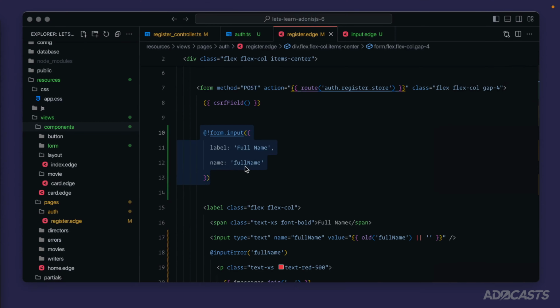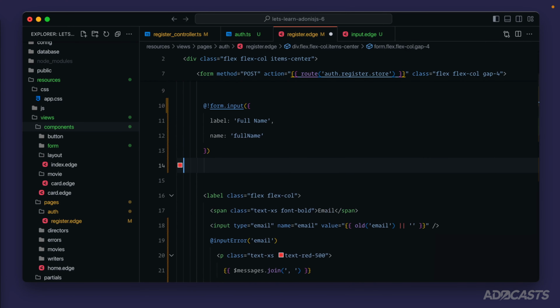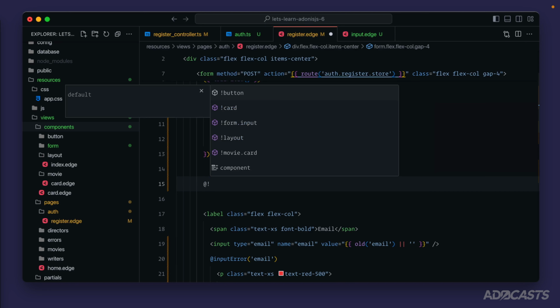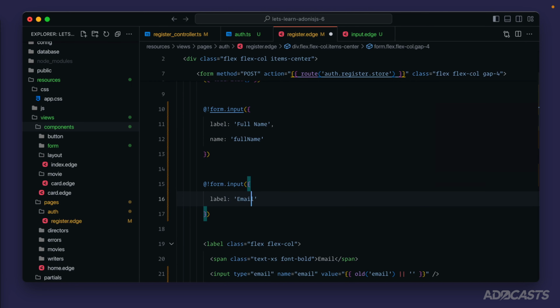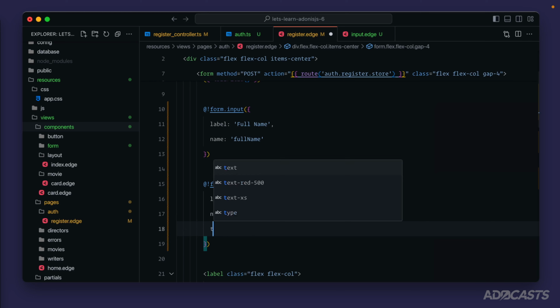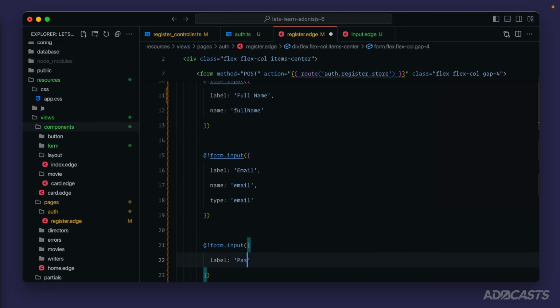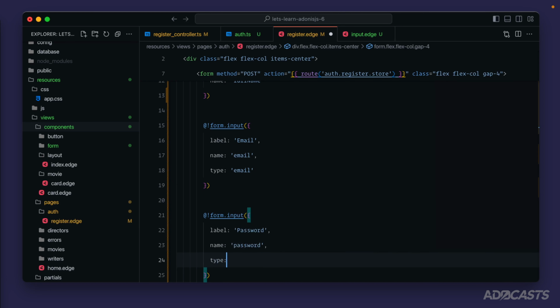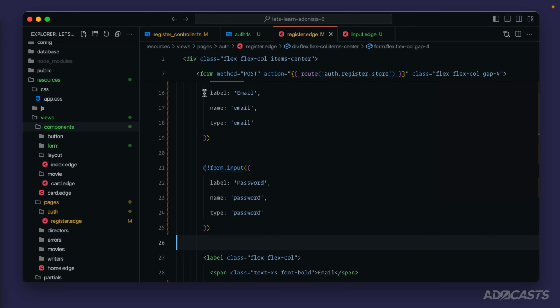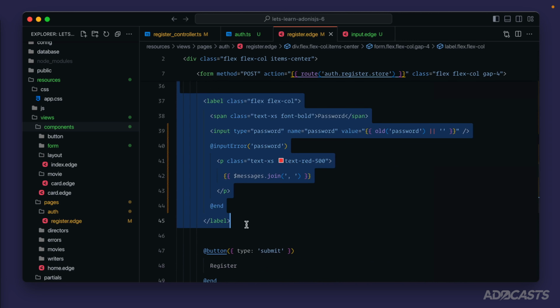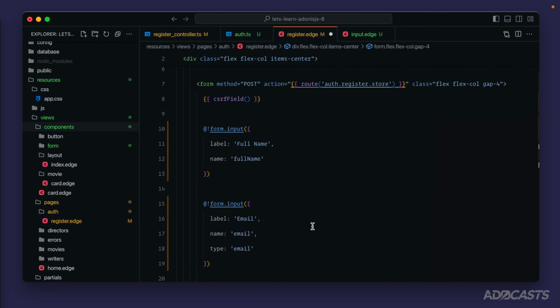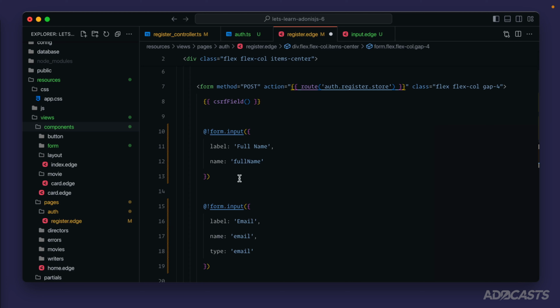Cool. So let's hide that back away, get rid of our manual input, and fill out the rest of them here as well. So exclamation point, form, input, label, email, name, email. And for this one, we also want the input type to be email. Okay. We have one more. So @form input, label, password, name, password. And lastly, we want that input type to be password so that it doesn't register as plain text on the input field. Then we can go ahead and get rid of our manual inputs here. So now we've simplified and replaced that duplicate logic that we had going on to render out our register input fields. And this paves the way for us to be able to easily add inputs anywhere throughout our application.